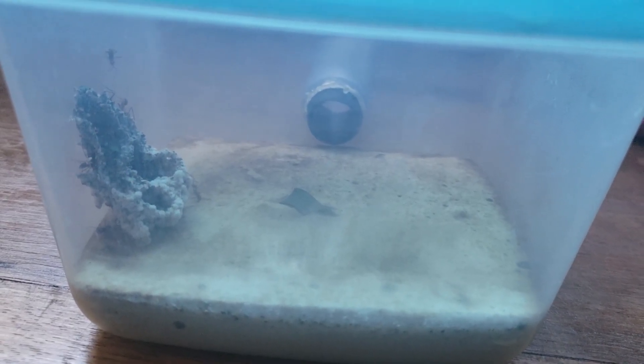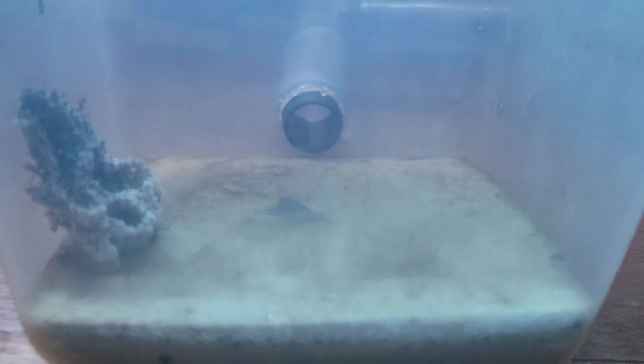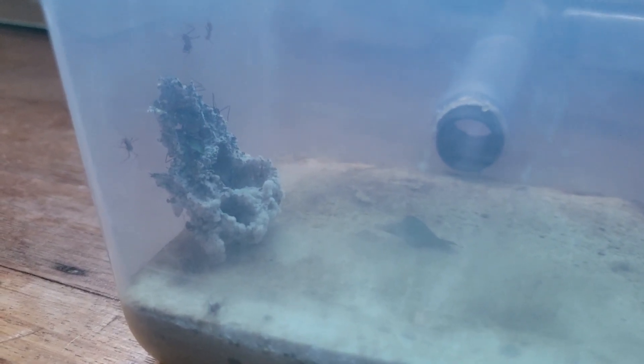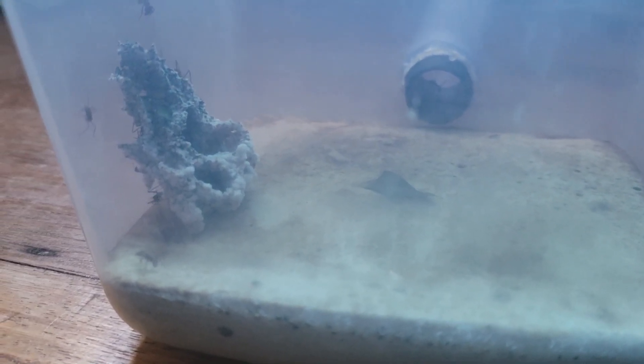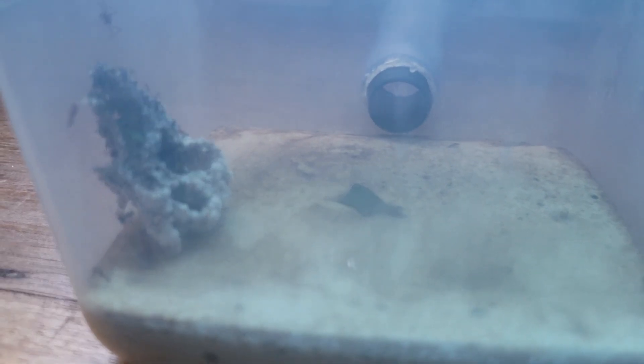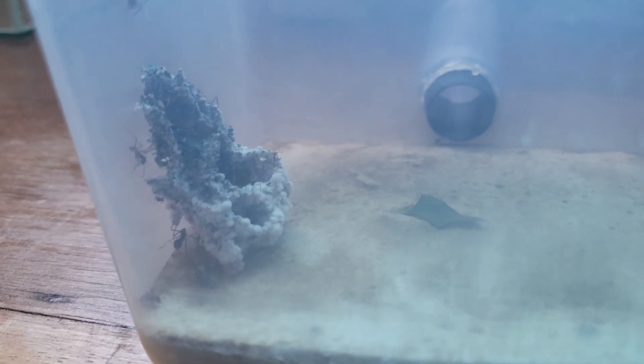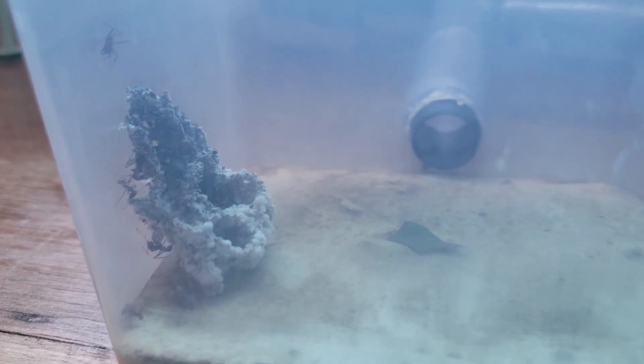On this side of the fungus garden you can see the tube entrance and the fungus growing up. Sometimes the ants like to build the fungus up without much contact with the plaster on the bottom, because the plaster absorbs the humidity of the fungus. If the plaster is too dry it will remove moisture from the fungus, so they prefer to use only a little bit of the plaster and then go up into the plastic. Once the fungus gets bigger they will start to use more base for structure. They're pretty smart — small engineers of the insect world.